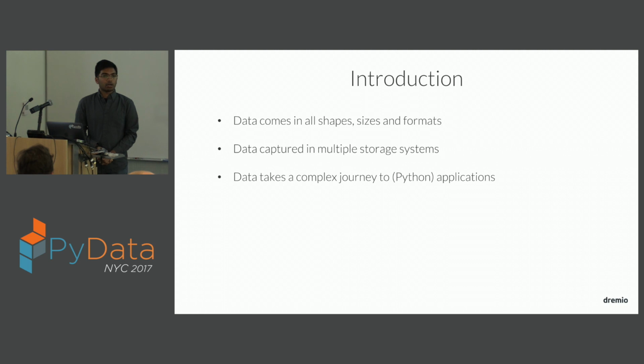So from there, you want to look at how data gets to your applications, like your Python applications in Jupyter, or how it gets to your BI tools like Tableau. It seems data takes a very complex path. For example, it goes through a lot of wrangling or curation. It may go through a bunch of ETL cycles. So you say, hey, from this system, I have to move it to this system just so I can analyze it. So let's look at how such a flow would look like.